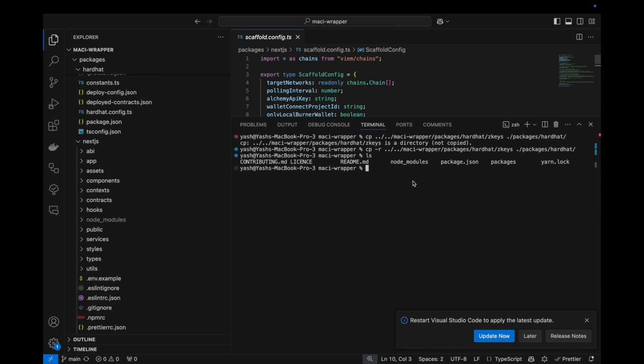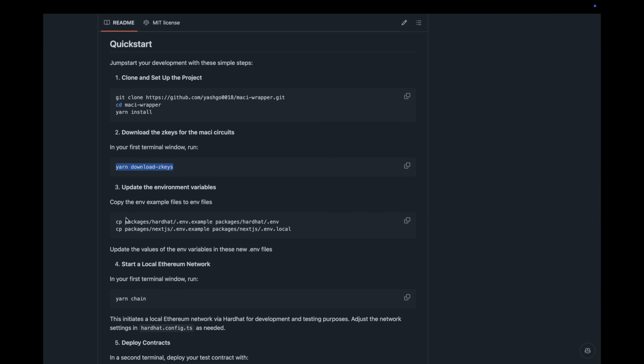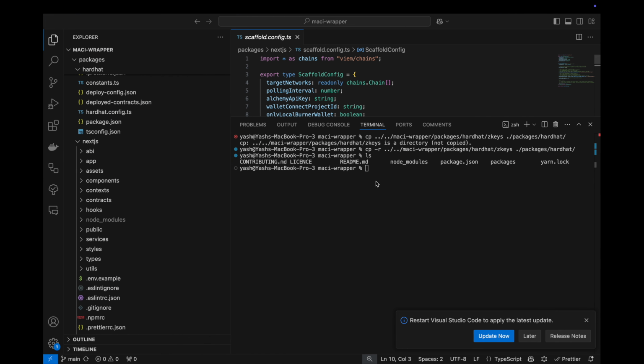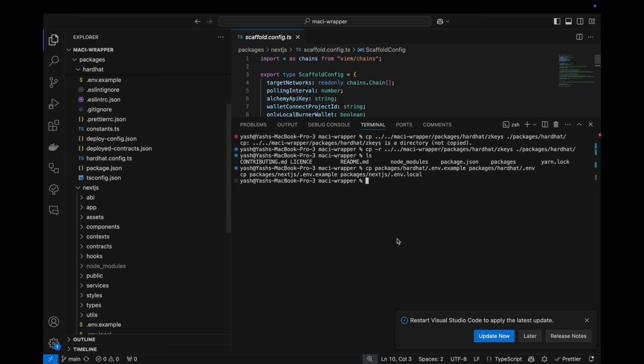Now the first step would be to do yarn, let's go to the GitHub guide. Now we will have to copy the environment variables from the template files to the env file, and then let me copy paste my previous environment variables.